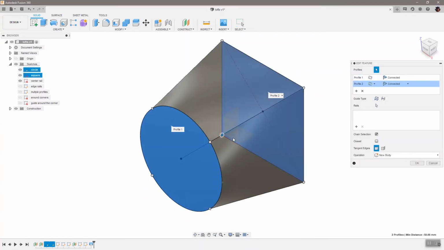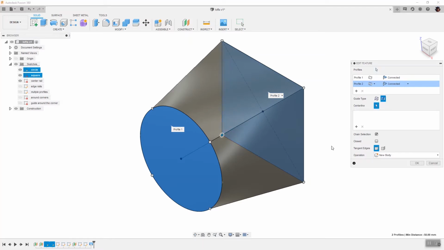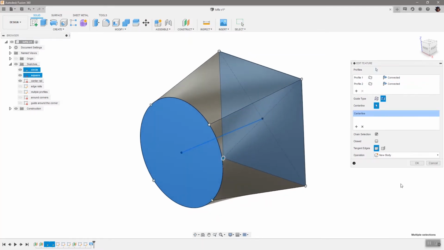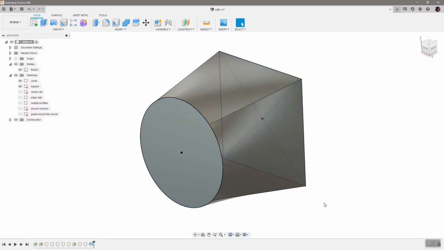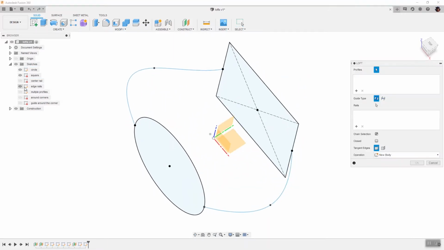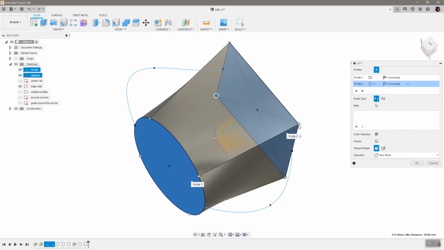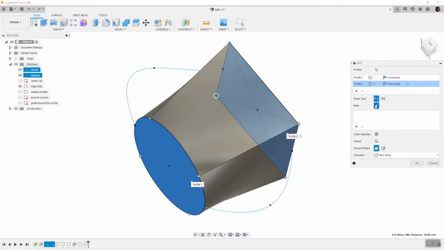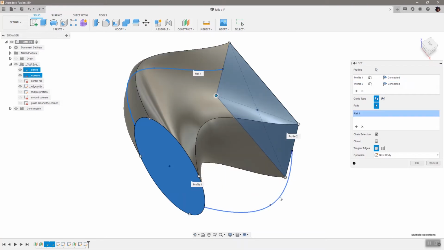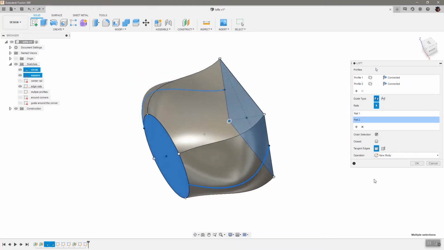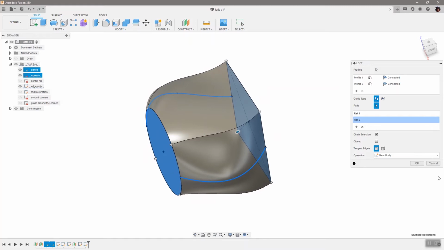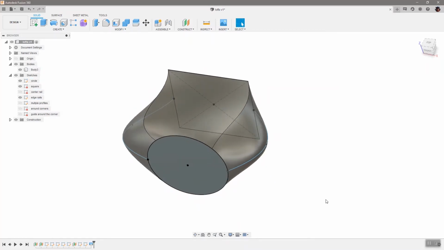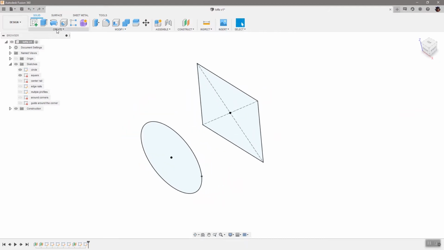The feature itself has some additional capabilities like centerline and edge guide rails. I've added a centerline guide rail here, which is simply a straight line, so it doesn't make any changes at all to this geometry. But if I use an edge guide rail, and those edge guide rails are curved, as you can see here, we can manipulate the shape as it traverses the space between the first profile and the second profile. This is extremely useful, and you can get some really wacko shapes out of this if you do it right. When creating these edge guide rails, or even the center guide rails, you need to make sure that these actually pierce each of the profiles along the way, otherwise it won't work.